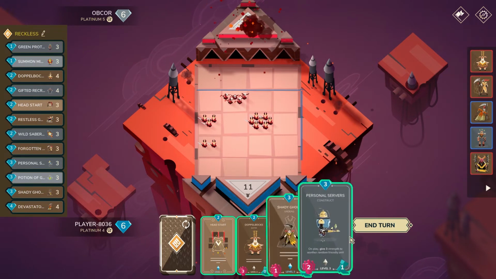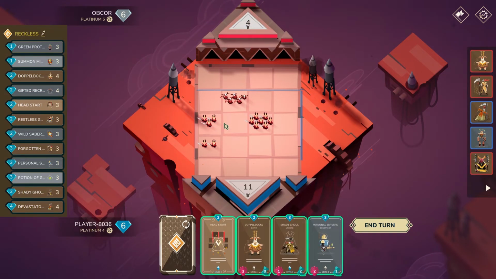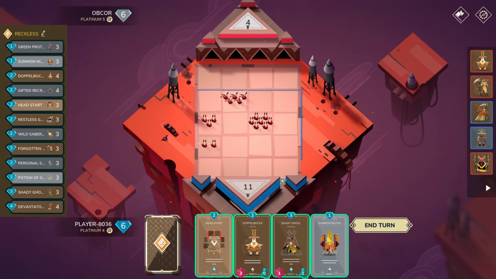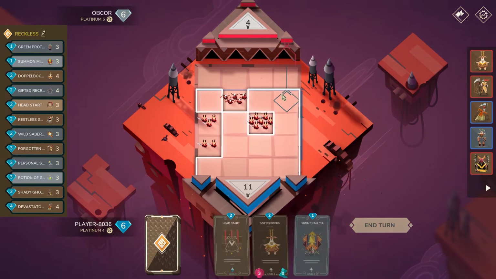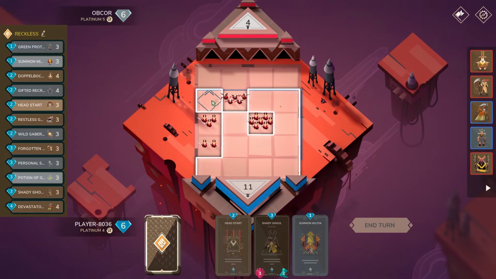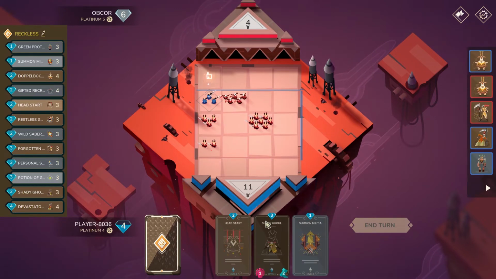I would like to play Shady Ghoul, but you can see there is no way to play it. I think it's still worth holding though. I'll cycle this. Ouch. This way we have to play it then. Okay, we will play it in that case. And then it comes down to how do you play it. I want to Doppel here, Shady, and then Militia. I think that's the right play.